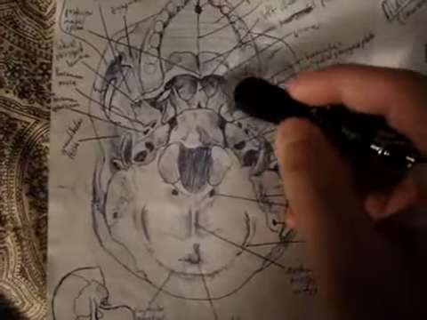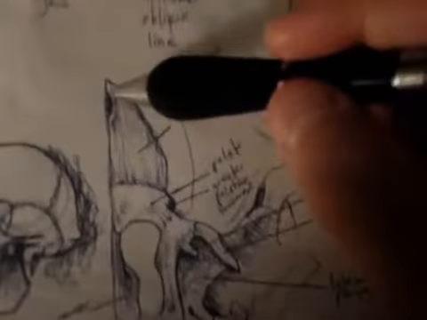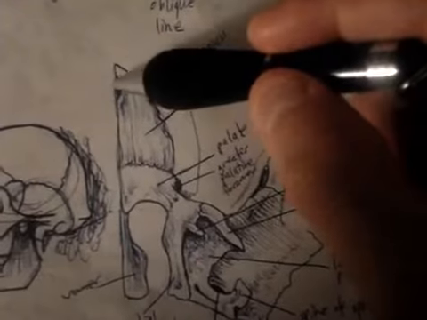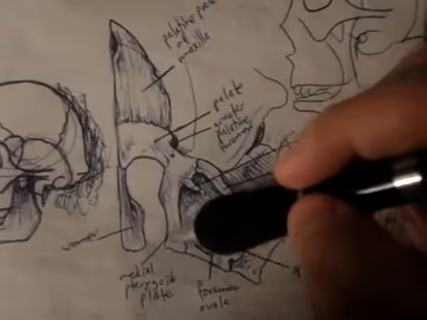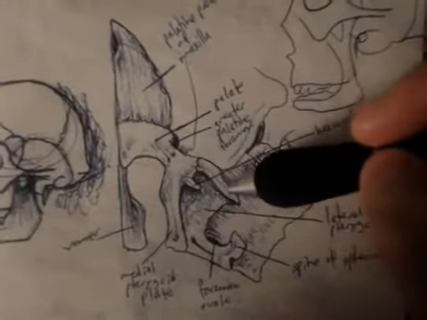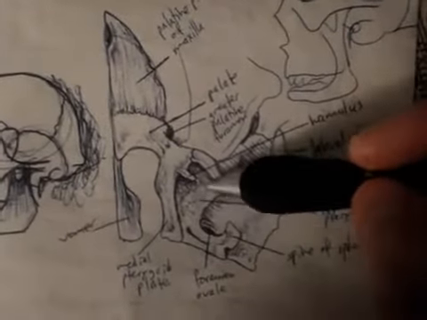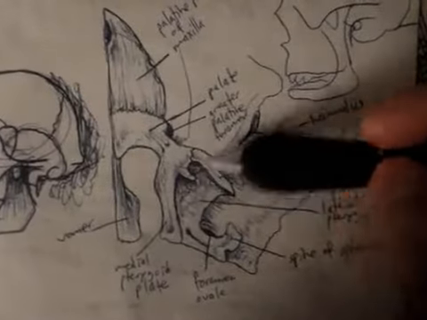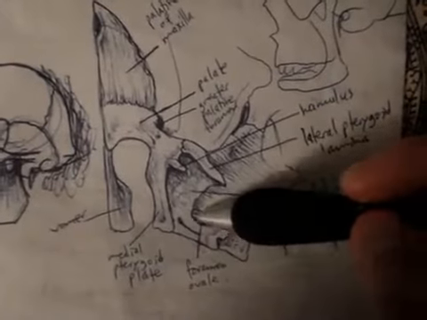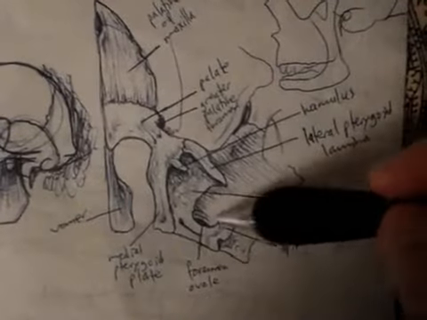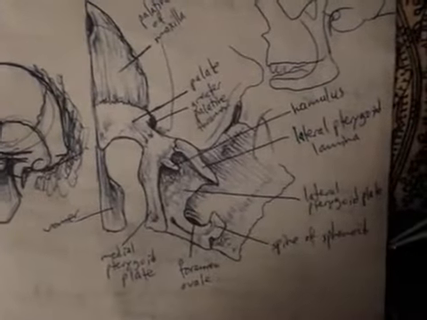Now we will zoom in on that pterygoid region. Here's the maxilla, palatine, incisive foramen. The palatine continues down, there's the vomer, and then it forms the medial pterygoid plate, lateral pterygoid lamina, hamulus, lateral pterygoid plate. And then it curves up, and there are two openings. The other one is hidden behind this structure. That is the foramen ovale, and the one behind this, the next smaller one, is the foramen spinosum.